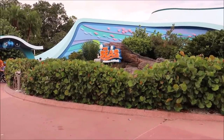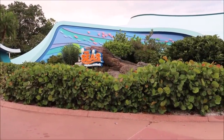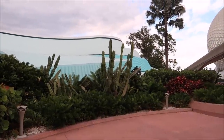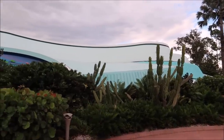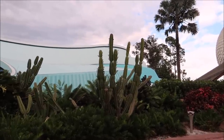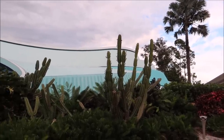Before we discover the Journey of Water, we're going to go have a little dinner inside of the Living Seas. I'm going to show you some place I've been wanting to go for such a long time — it's a really special location here in Epcot. We're actually going to be up inside the Living Seas VIP Lounge at the very top. I've always wanted to go up here. It's the closest I'll ever get to retro Epcot.